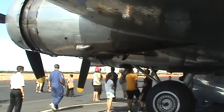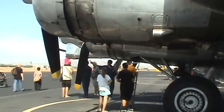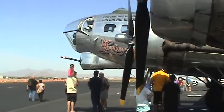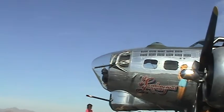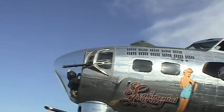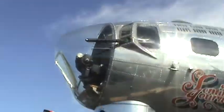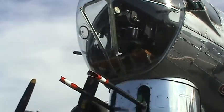The original gun emplacements were aimed by hand through a ring and bead sight outside, in front of the gunner's window, and linked directly to the movement of the guns. The Cheyenne turret on the B-17Gs provided a wider angle of fire and was equipped with an improved reflector sight. An emergency escape door just below the horizontal stabilizer could be used by the tail gunner if he needed to bail out of his disabled Fortress.